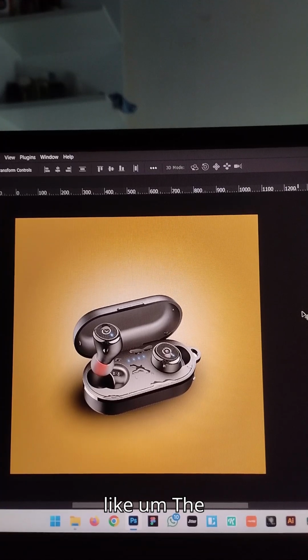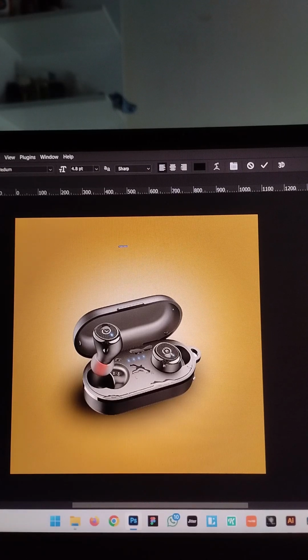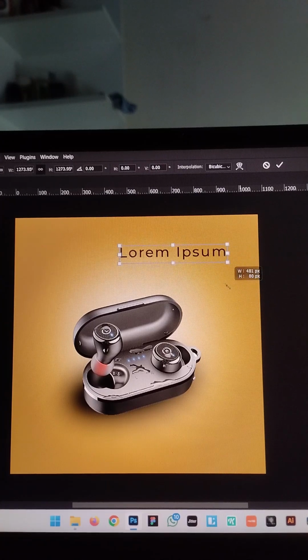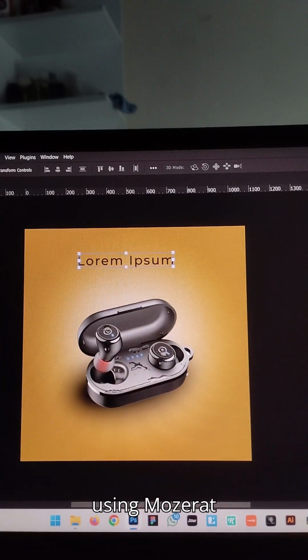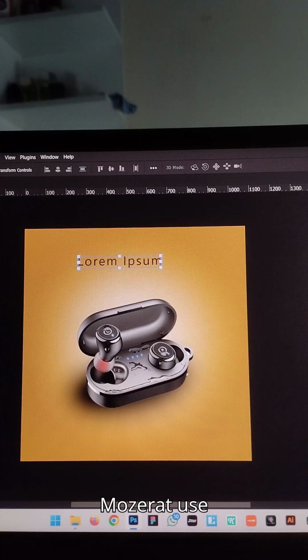So like the next step is very easy as well. Just বাকি just information add করার কাজ, আর কিছু না. Just if you add the logo here, you write something, for example আমি text বসাবো এখন. So for the text tool I'm gonna use a font. Let me see what font I should use. দেখি এটা তো ছোট কেন আসতেছে. So this is not the font I will use. I will use a very normal font. Let's see what font there is. I'm using Montserrat right now. So Montserrat use করছি.